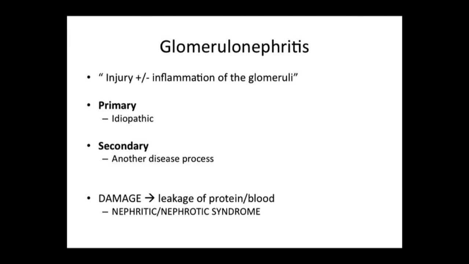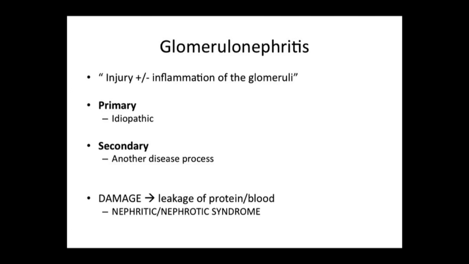The pathology you need to know about for the glomerulus within the kidney is glomerulonephritis. And it's nephritis, so inflammation of the kidney, glomerulo of the glomerulus. So it's a kidney problem of the glomerulus. Now, often in medicine, we talk about problems being primary or secondary. Primary, we don't really know why they happen. Secondary, we know there's an underlying disease process. Glomerulonephritis is one of the conditions where you can have primary, so idiopathic, we don't really know why it happens, but it does, and secondary, where another particular disease process is associated. And I'll talk about that in a second.